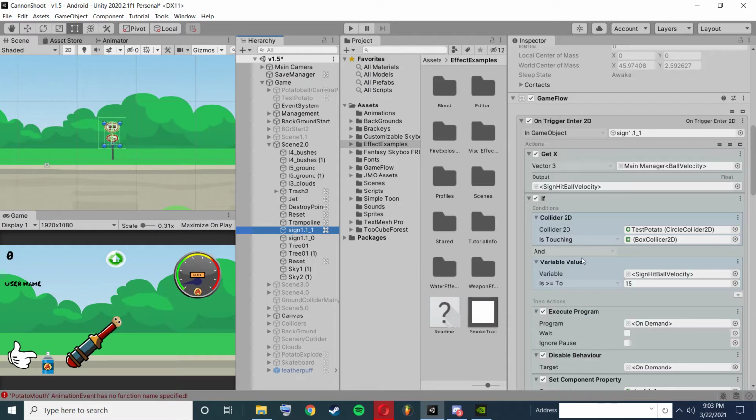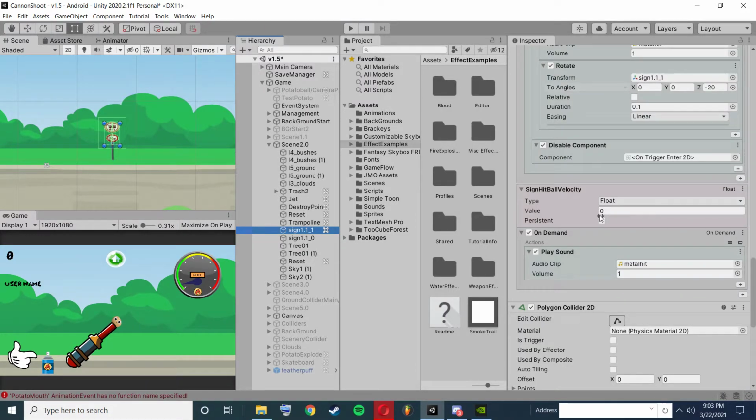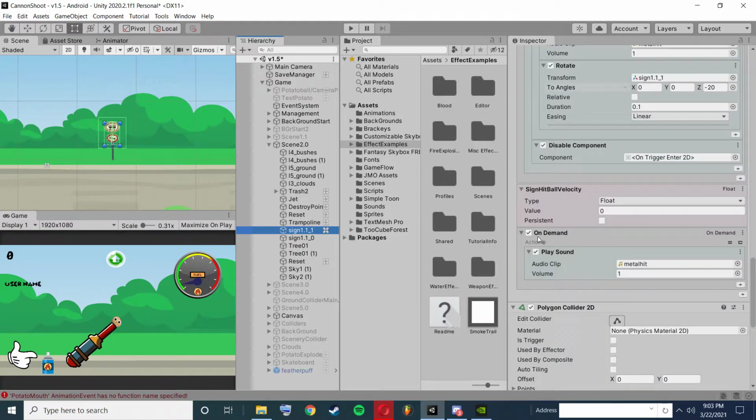Okay, the sign. We're gonna get the value, the velocity of the ball, which at the time I called it a ball and I ended up making it a potato. The output's gonna be sign hit ball velocity, which is gonna be down here. So if the collider, which is my test potato, which I'm gonna put down here in a second, is touching the box collider of the sign over here, and the variable value is greater than 15, we're going to execute on demand, which is basically the sound.